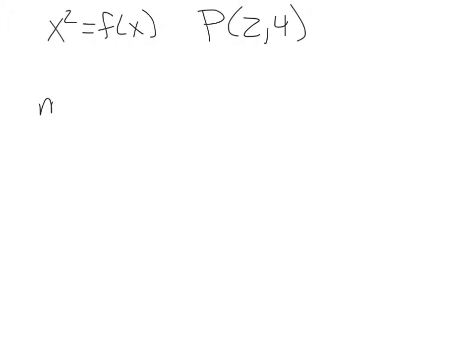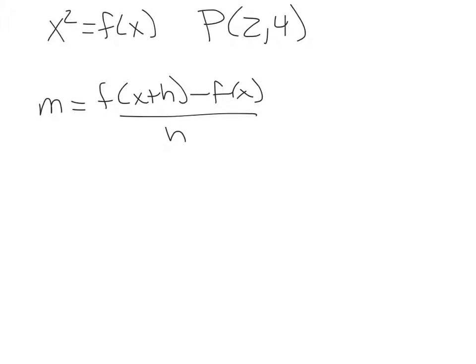Another way to do that same exact problem: remember it was x squared equals f of x, at the point (2, 4), and we want to find the slope, or the instantaneous rate of change. The same idea is to use that same formula, f of x plus h minus f of x all over h. The limit, see, I'm really good at leaving that out. Limit as h goes to 0. You need that there. It has to be there. It's not what slope is without it. All right, so the slope at that point is given by the limit as h goes to 0.